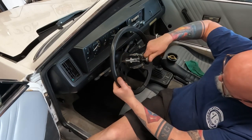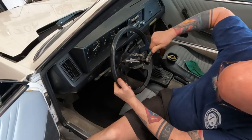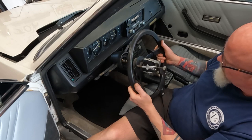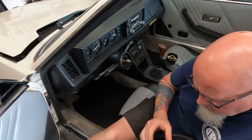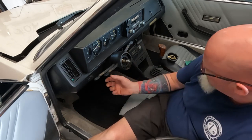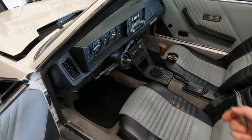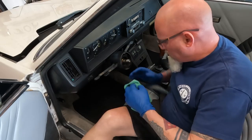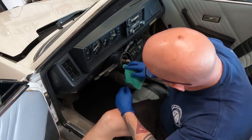Pulled steering wheel. Boom. Off comes the dynamite. And then, is there anything we need off the back? Doesn't appear so at all. So this is the little canceller for your turn signals. Remember, this is all plastic.